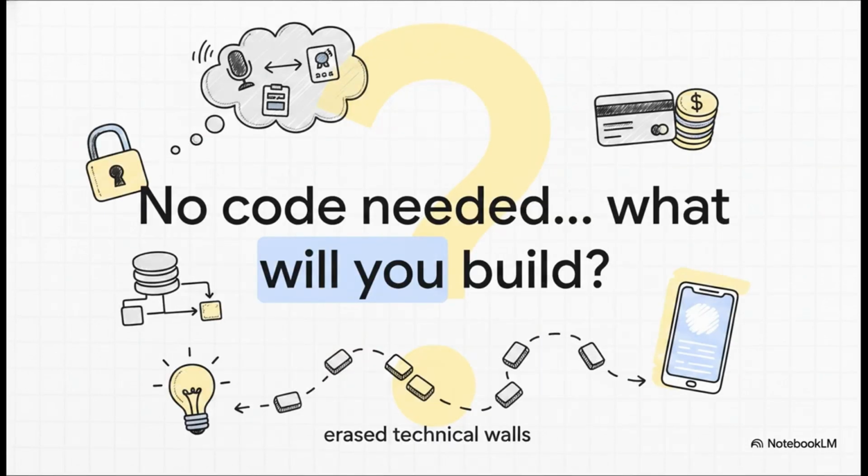So look, vibe coding hasn't just lowered the barrier to entry, it's practically bulldozed the technical walls between having an idea and launching a real product. You can now build fully working apps, complete with logins, databases, and payments, just by speaking your mind. So the only question left for you is, now that you don't need to code, what will you build?